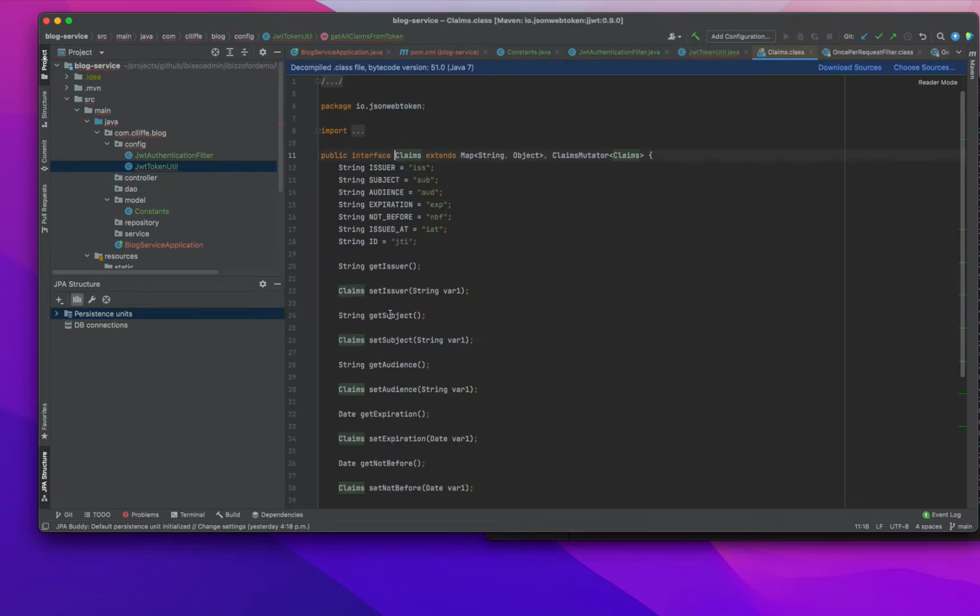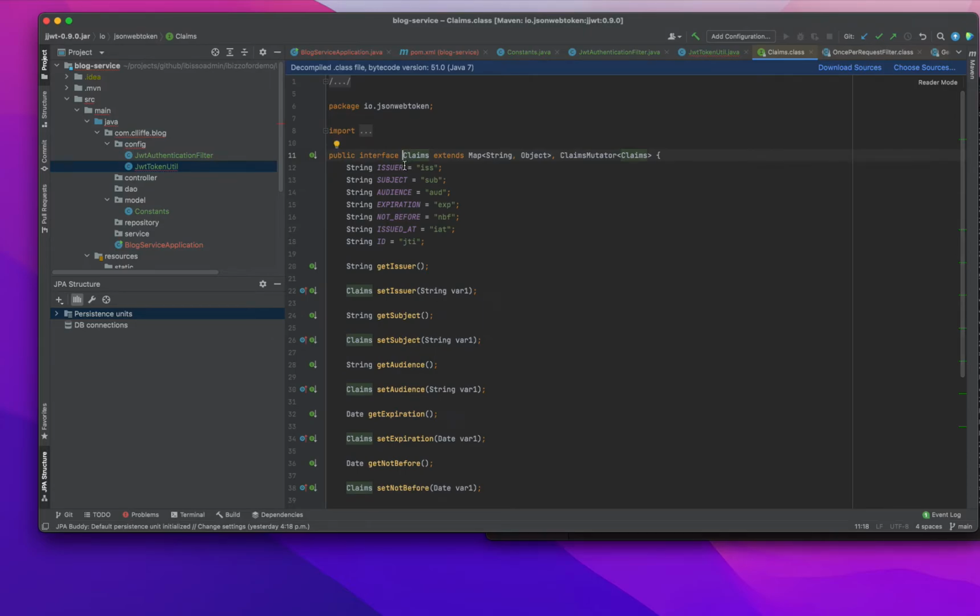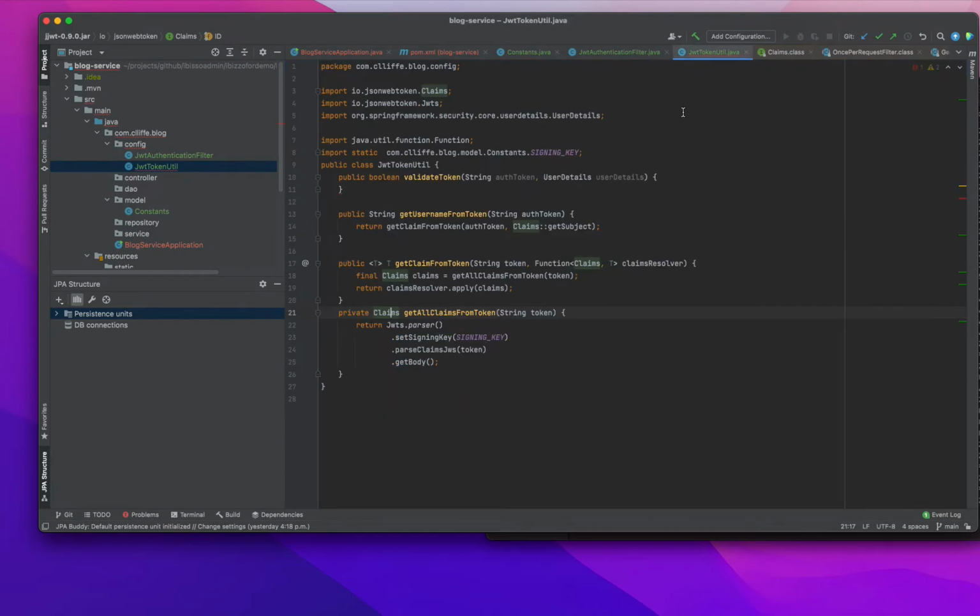That's also a question, right? Claims include issuer, subject, audience, expiration, not before, issued at, and token ID. These are the claims. It's actually a map, so it will load everything: issuer, subject, audience, expiration, everything. And that's exactly the claims. So we got claims here.